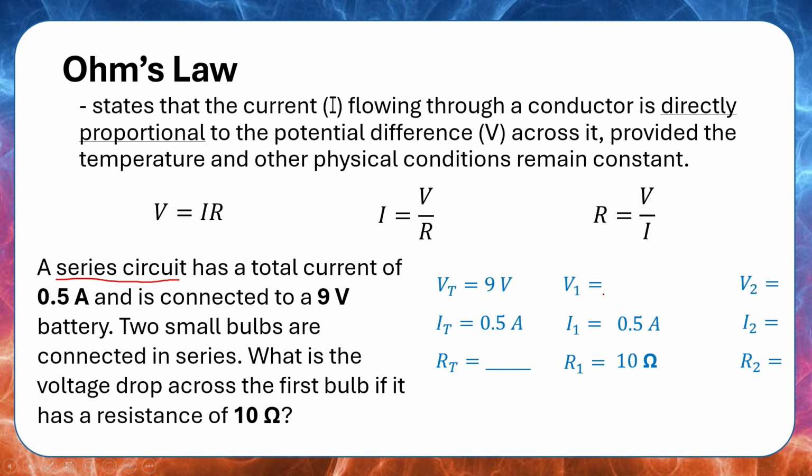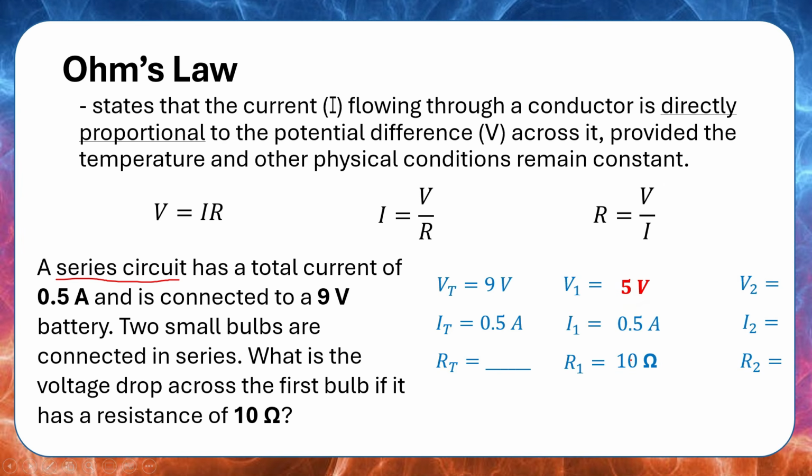We're looking for the voltage drop. There's no need for us to get the total R here because that is not what is being asked. You can get the total R if you want to, but there's no need. So let's solve for the voltage using Ohm's law. V is equal to IR. We already have the I and R, and you just multiply them and you get the value 5 volts, and that's the answer for this question.